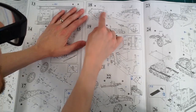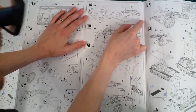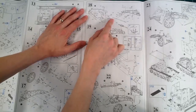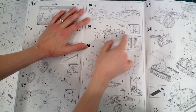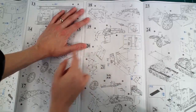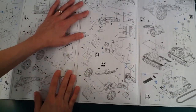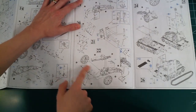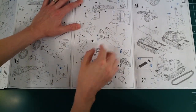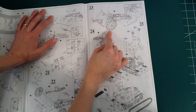Good God in heaven, I don't even know what's going on here. Little things, lots of little styrene things, which encourages me, because I like building like that. Then here's the completed sort of, whatever this is called. I'm not an artillery expert, Andy. You can tell me what that's called. So gun. Here's a gun shield, and it comes together down here. And it is really, really impressive looking, just by itself.